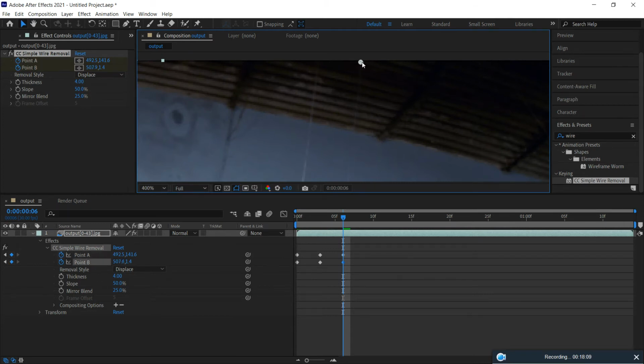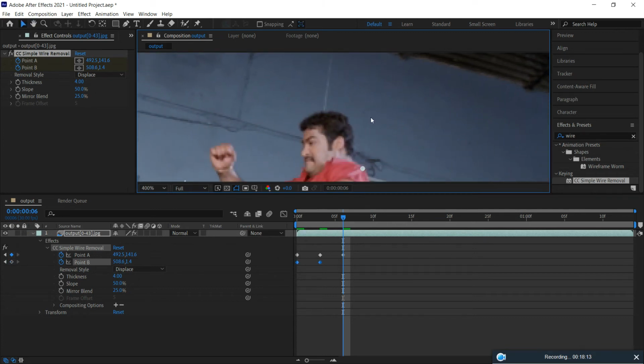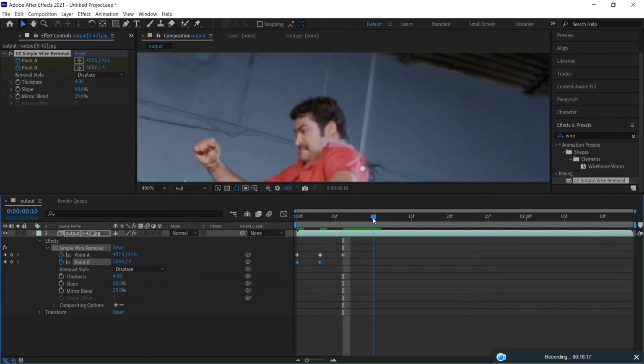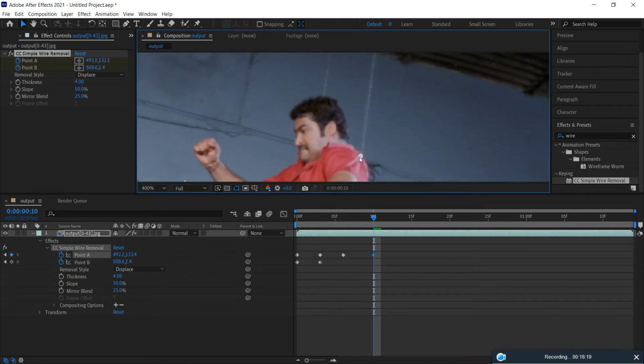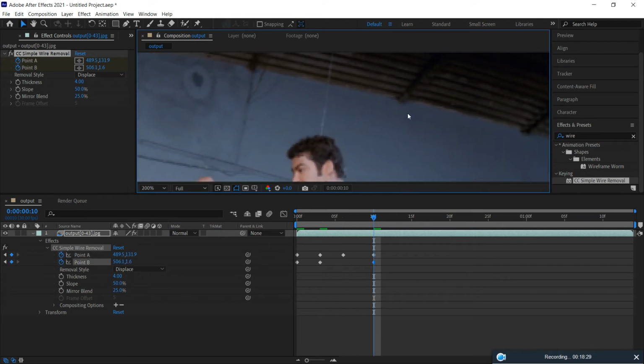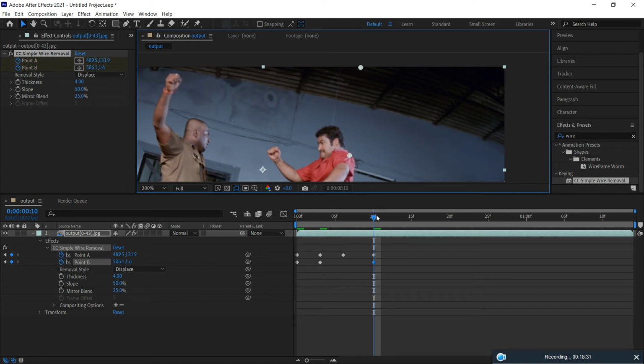I adjust my point B. Check here, this is removed. Okay, so likewise I move a little bit forward, then again I adjust, then here you can see the line here, I again adjust. So that's removed.